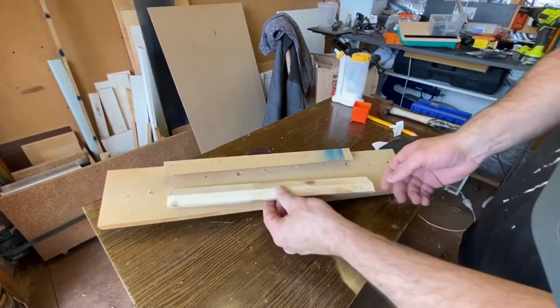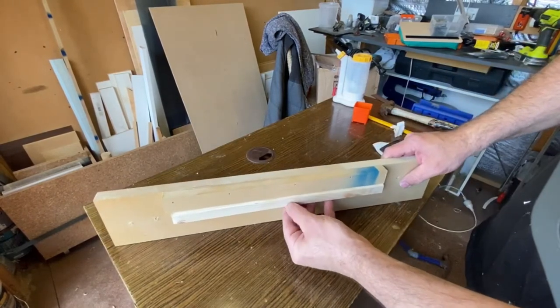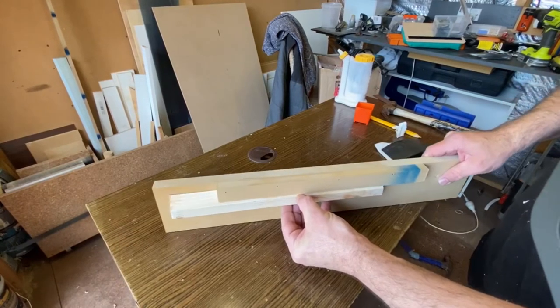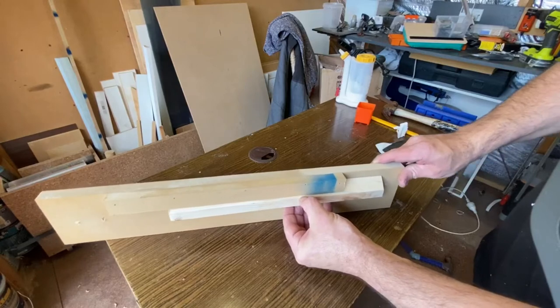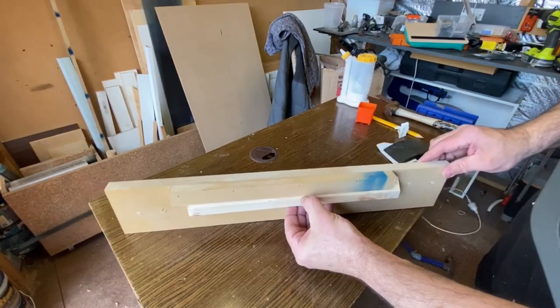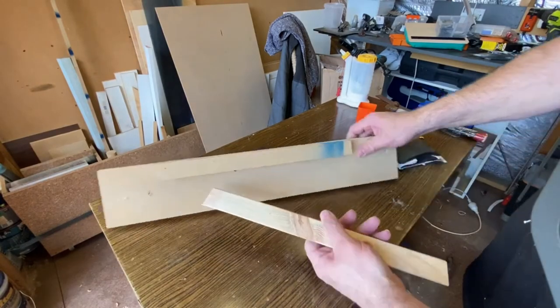So with this one, it's cut pretty much the same size, but the beauty of it is, this is fixed to the wall in a stationary position. So if you want to move this way, you can. If you want to move it that way, you can. So it gives you a really good flexibility. So, all right, let's pop this one on the wall.